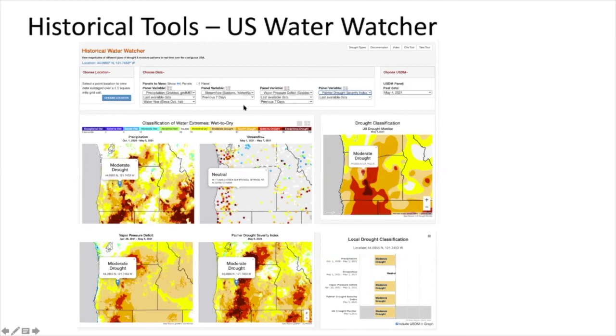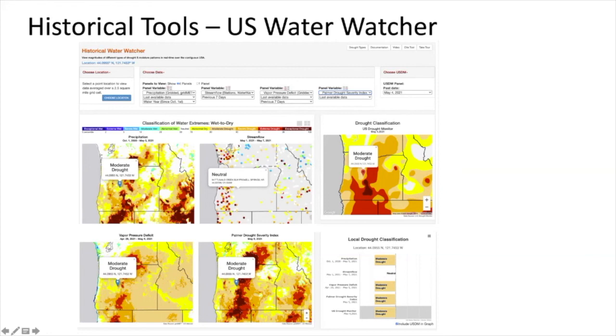And then I can choose from these different panels what to show in these four 2x2 maps here. And so what this tool allows you to do is to look at different drought types. For precipitation, I can look at precipitation for that location, which is a measure of meteorological drought. I can look at stream flow, which is a measure of hydrologic drought. Vapor pressure deficit is probably an ecological drought metric. The Palmer Drought Severity Index is a measure of soil moisture, which can be tied to agricultural drought. And so at this location, we see that we have different answers for if they are in drought or not.